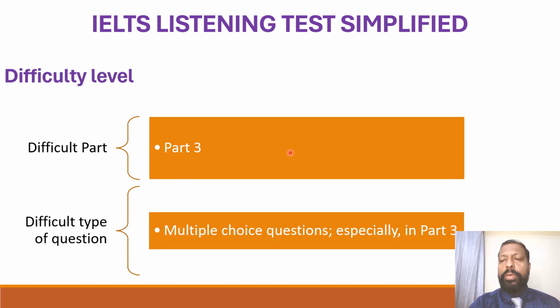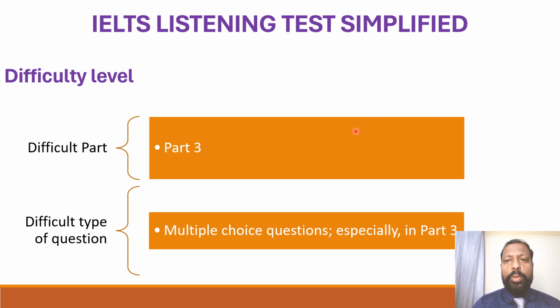Now let's move on to the difficulty level. The experience of most of the candidates will be that the difficult part is definitely part 3, wherein you have to listen to a conversation between a number of students and a professor normally. And you have to switch your listening from one person to another person, and you need to keenly follow what they speak, or the purpose or intention of their conversation.